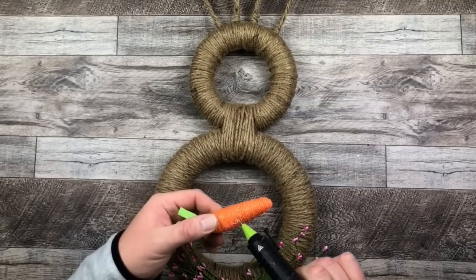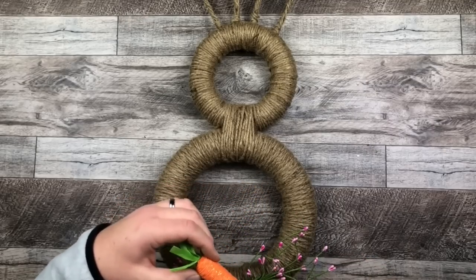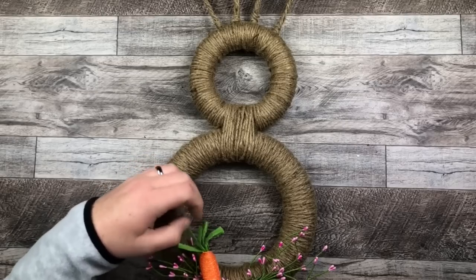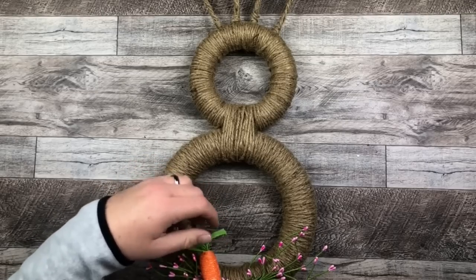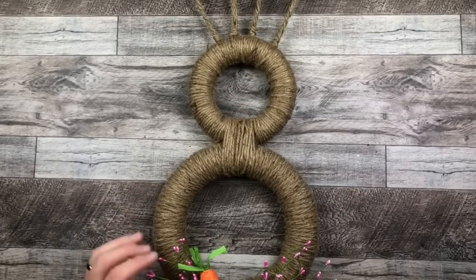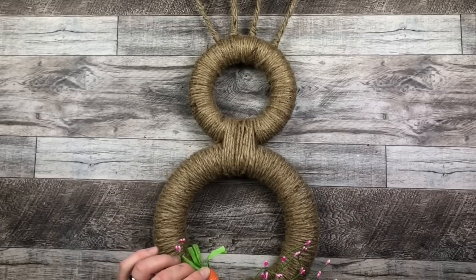So I'm just going to hot glue this guy down. Attach that to my wreath. Of course, we always think bunny rabbits and carrots go hand in hand, right? So let's add a little carrot. Why not?